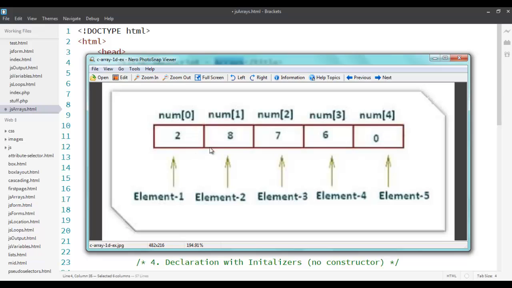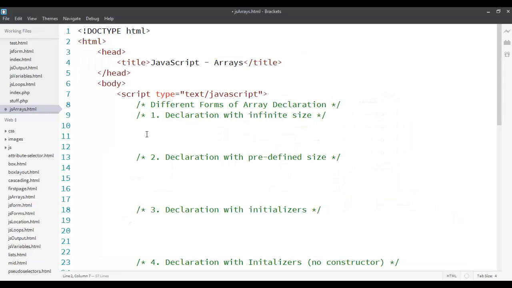Now arrays usually start from 0 and go all the way to the last, length minus 1. Over here we have 5 elements, so the index of these elements will start from 0 and go until length minus 1, which is 5 minus 1, and that is 4. So this is how an array looks. Now we are going to see how we can create an array like this in JavaScript. What is the syntax and how do we do that?